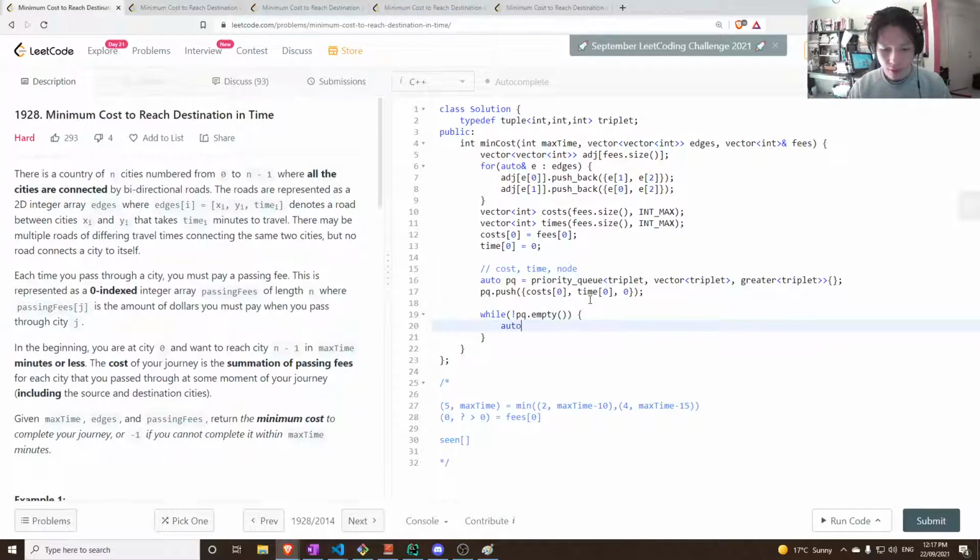Now an easy way to grab all the cost, time, and node attributes, we can say cost, time, and node from the pq.top. And then we also want to pop. Pop means we want to get rid of it.